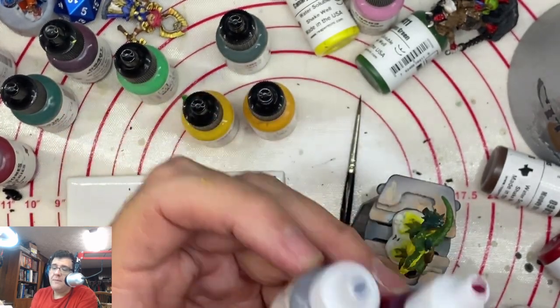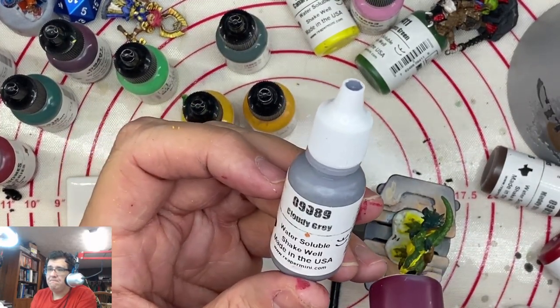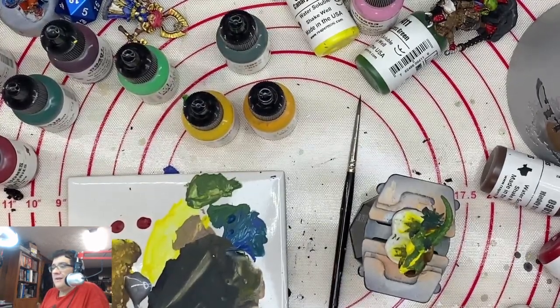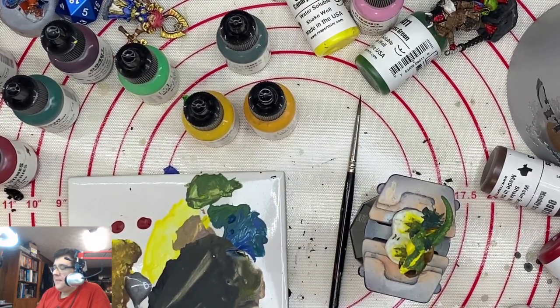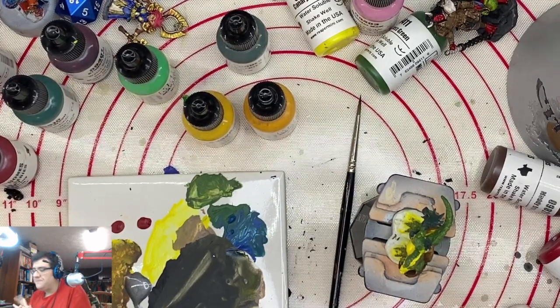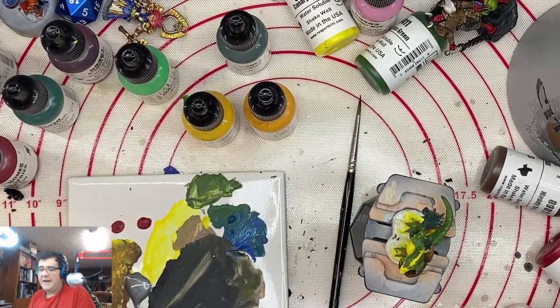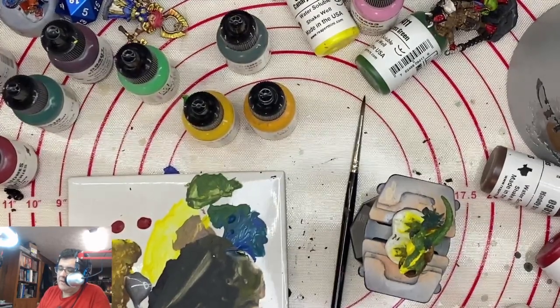I'm just telling you this now because this is actually making it hard to paint tonight. The reason being is I'm having issues looking at these paints, trying to figure out which paint I want to use. I would say part of it is my mixing ability with these paints, but it's not. I can mix these paints fairly well. A lot of it is just the fact that I'm not enjoying them at the moment because of the bottles.